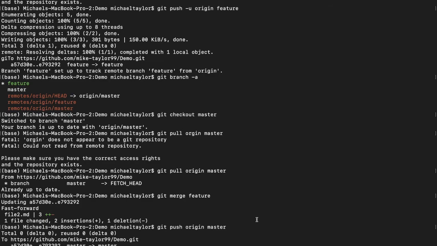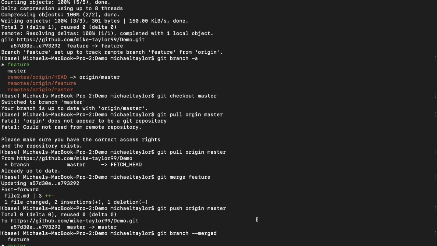And now that the merge is complete, it means we've completed that feature, and now we are ready to delete that branch. So now what we can do is do git branch --merged. You'll see that we have master branch merged in with feature.